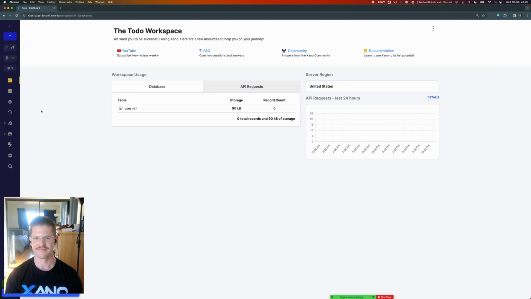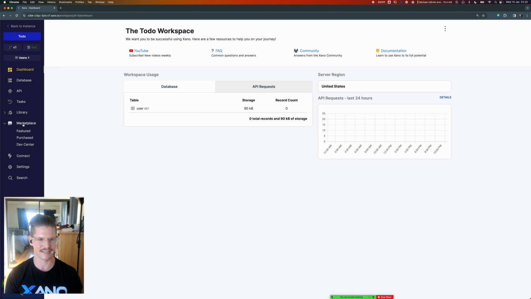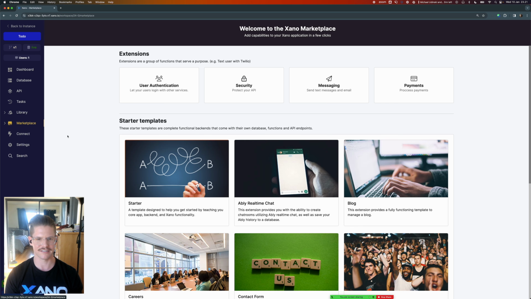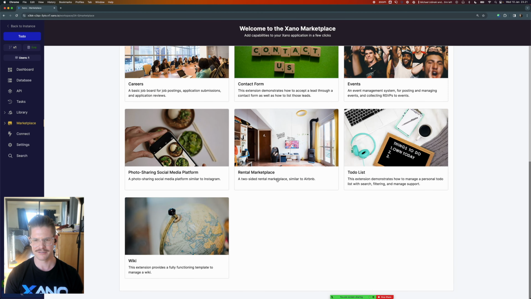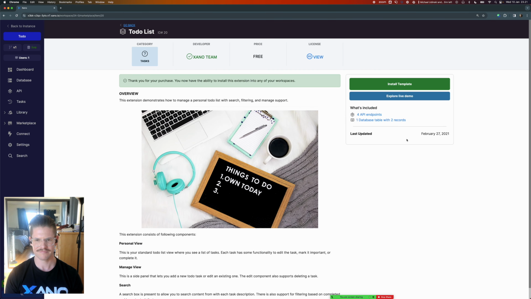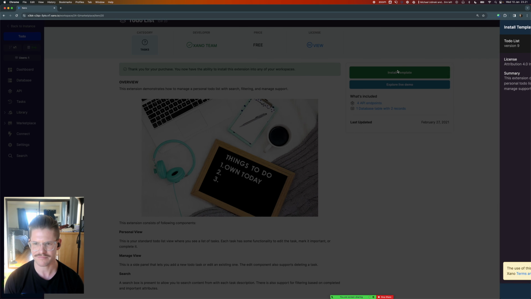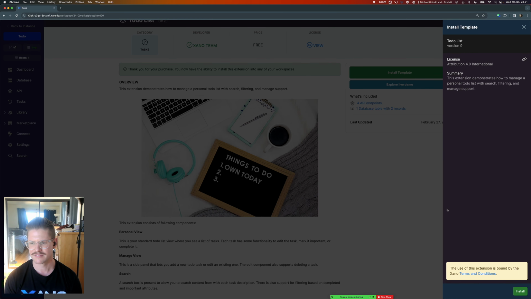Very quick, yes. So as you can see, we have our user table. We also gave you some user endpoints that we'll see in a second, but let's go get that to-do list template from our marketplace. So on that left navigation bar, where that house looking thing is, let's go ahead and click in there. And if we scroll down, we should see to-do list there. There we are. Yep. So this is a very basic to-do list, but let's go ahead and install this here. Yes, and hit that install button again.